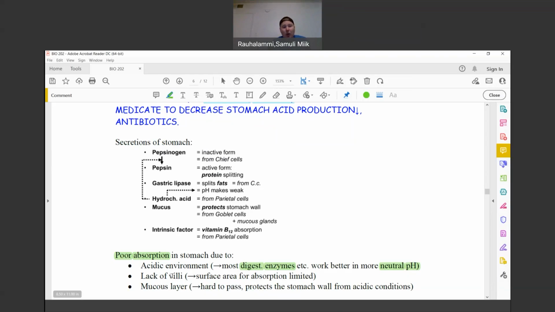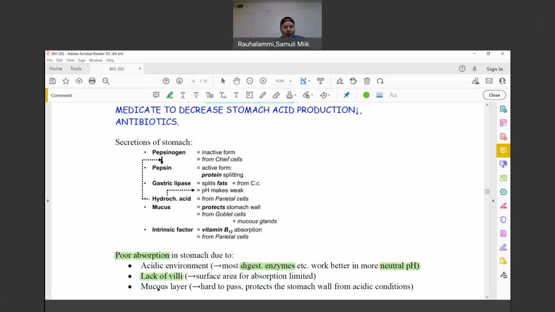Another thing that we notice the stomach lacks is villi. We don't have much of a villi there. Villi were these little finger-like projections that gave us a lot of surface area, and we needed surface area for absorption to happen. So we don't have that in the stomach. Absorption for that reason as well is not ideally adapted.